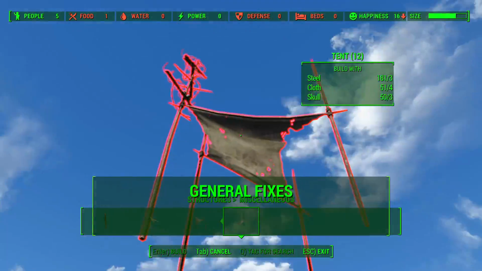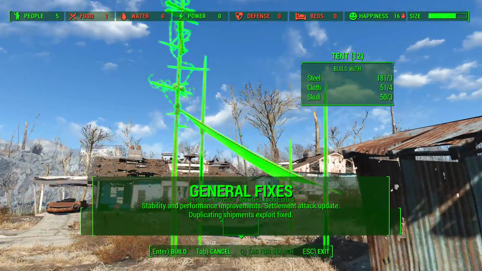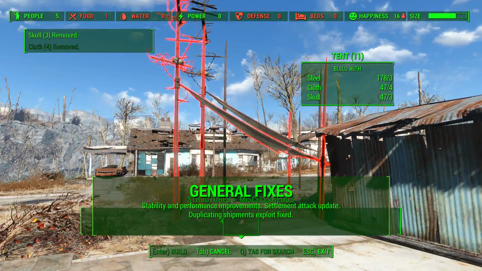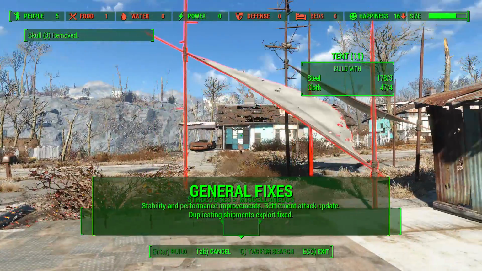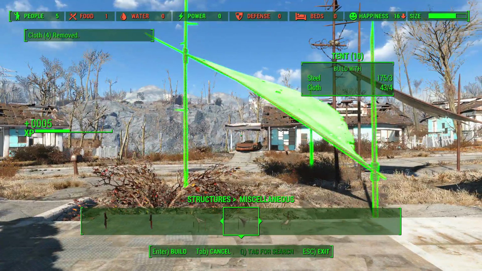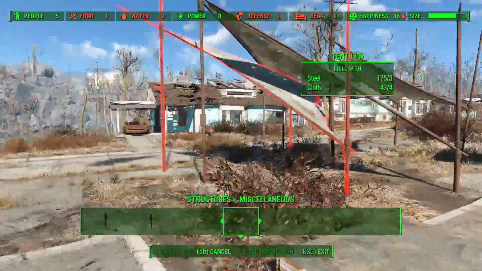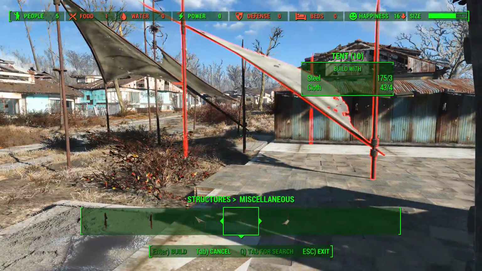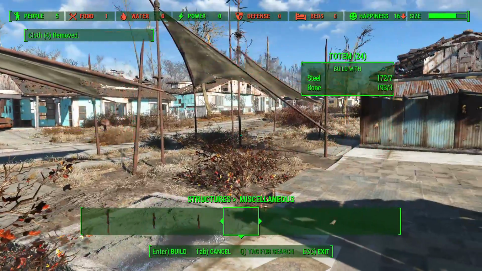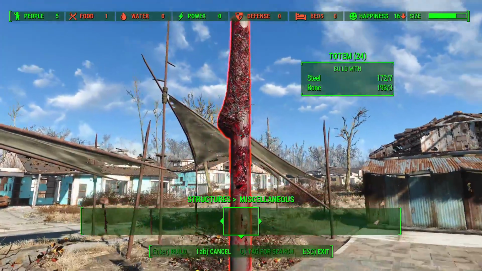Moving on to general fixes. Of course, we always have the general stability and performance improvements. I've read on Reddit that some people are seeing some of the micro stuttering on PC go away, which is kind of a nice little thing. So they are improving the game in that respect in small increments, but you shouldn't see just a giant overhaul, massive change. I think they really work on specific issues, one at a time, and release them over these updates monthly.